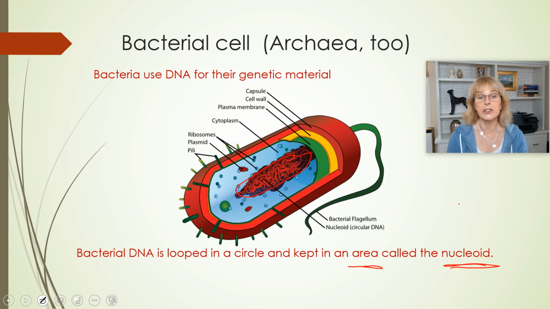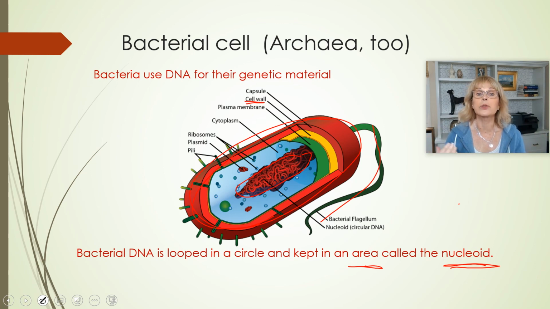Now here they show a bacteria that has got a flagellum. They don't all. Here we see a bacteria that is kind of shaped like a pill that you might take, like a capsule. They're not all shaped that way. However, they do all have a cell wall. Their cell wall is not made out of the same stuff that the cell wall of a plant is, though, okay? They are different.